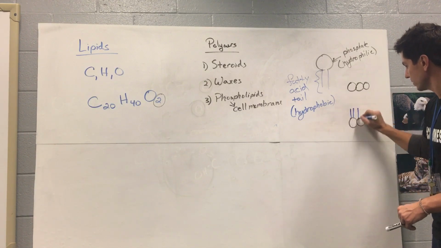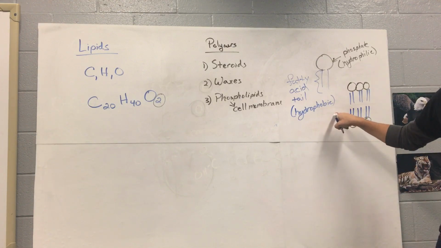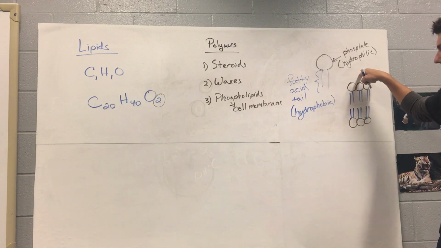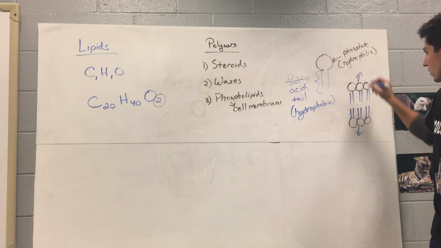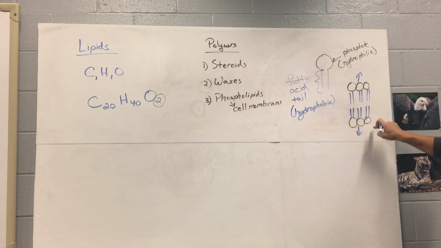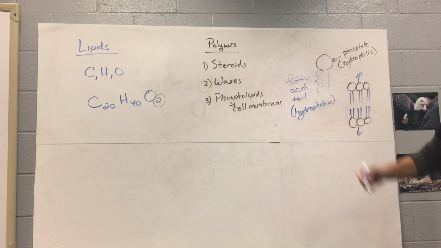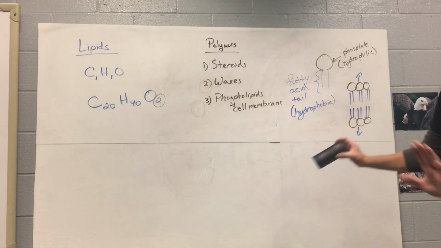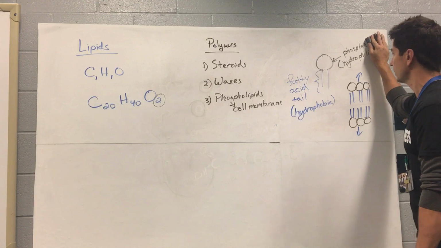And then our fatty acids on each one of them are going to be pointing towards the middle. Given this, we are going to have a phosphate touching the outside of the cell and a phosphate touching inside of the cell. Okay? And it could be reversed. I mean, if this is the bottom of the cell membrane, this would be inside, that would be outside. But regardless, the phosphates are touching outside of the cell and inside of the cell, which means they're probably touching water. All right? That's all I need you guys to know for your third polymer of lipids, which are phospholipids.